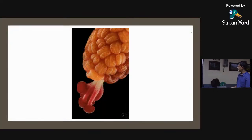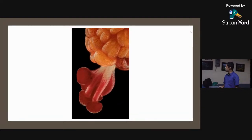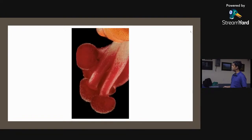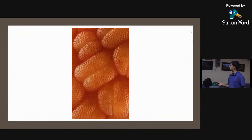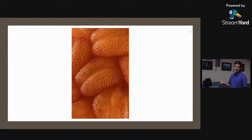So what does a stack which is well done give you? It gives you sharpness that you cannot achieve using any other method. You can zoom at any crop level, to any end device, and you can still get an acceptably sharp image. For example, this is less than a millimeter that we're seeing here, but everything is stack sharp. That's the kind of sharpness that you can achieve with focus stacking.